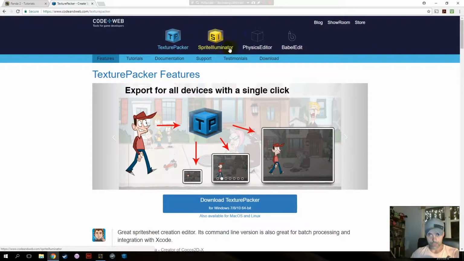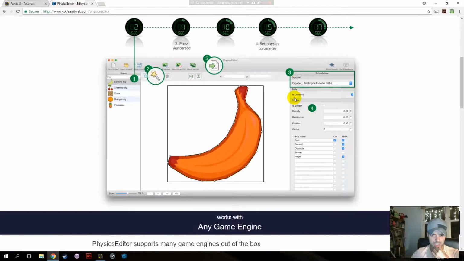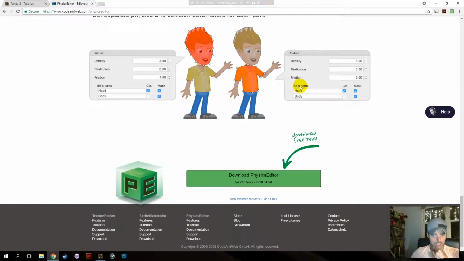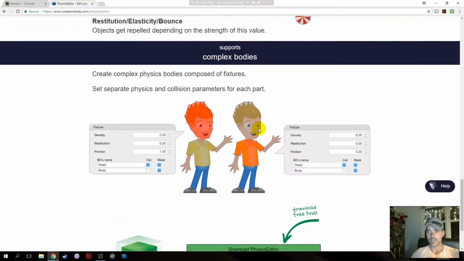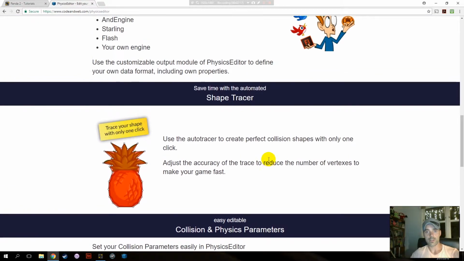You can get Texture Packer along with Physics Editor. At this stage, I'm not sure if Panda uses Physics Editor, but seeing Emily's productivity and all the plugins that are coming out for Panda 2, which is absolutely amazing, I am certain that if people have demand for this, even if it's not supported currently, it will be there soon. So this is a very cool tool. It basically makes it very easy to set up physics objects. As you see, it just creates polygons out of images that you provide.